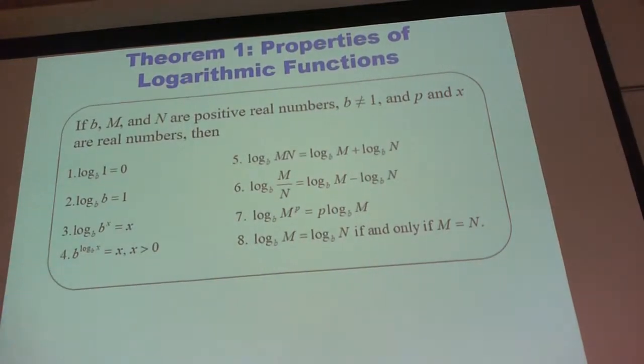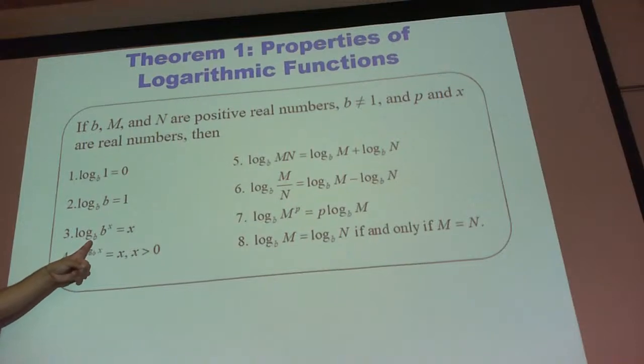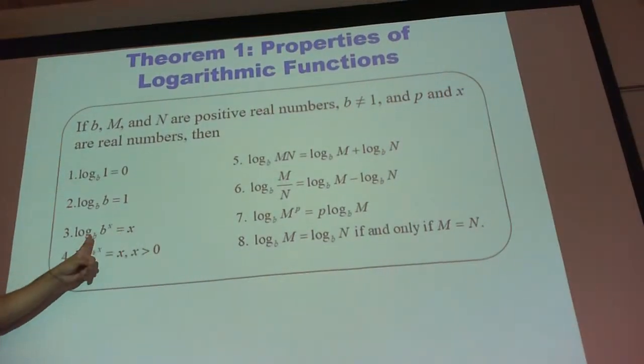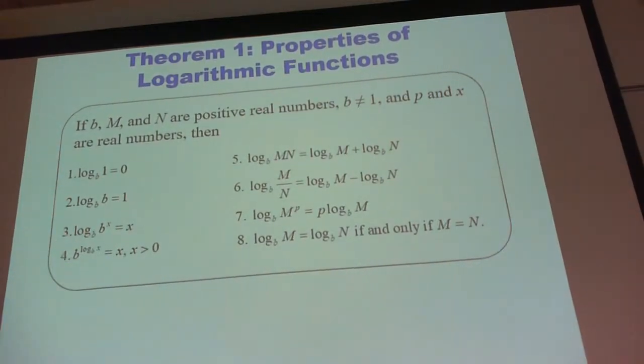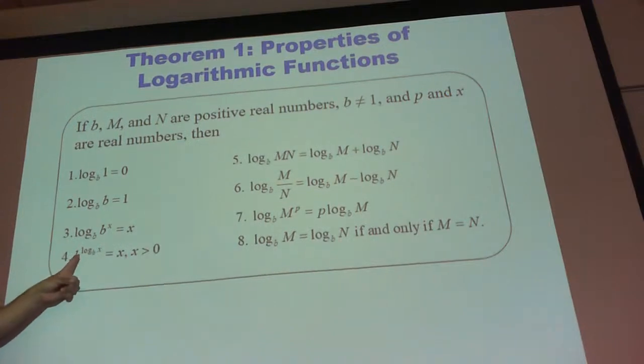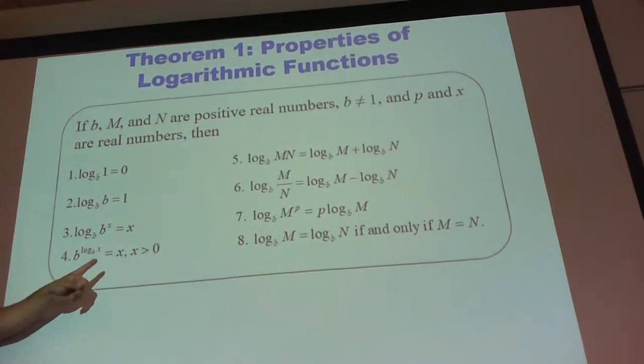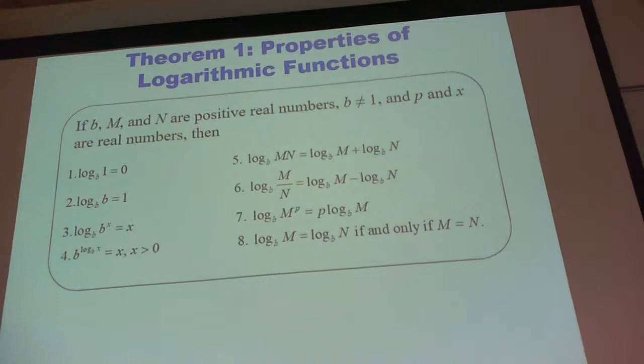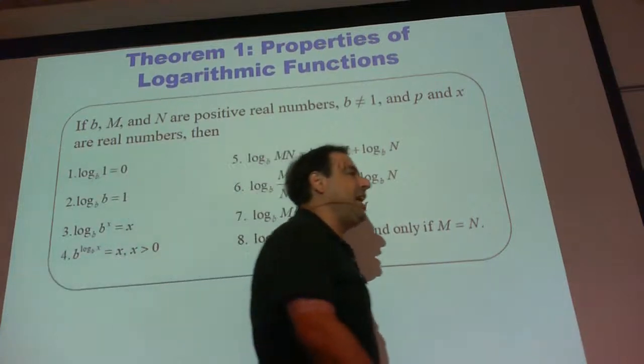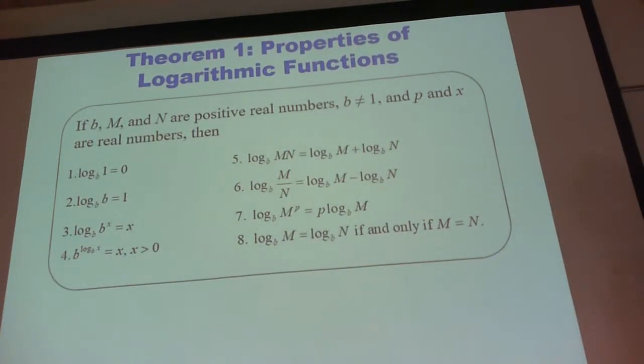So you can kind of figure them out as you look at it. Log base b of b to the x equals x, because b to the x equals b to the x. b raised to the log base b of x equals x, as long as x is greater than 0. That's the left side. Basically, if you work them out, you'll figure them out automatically. On this side, these are some special properties of logs.